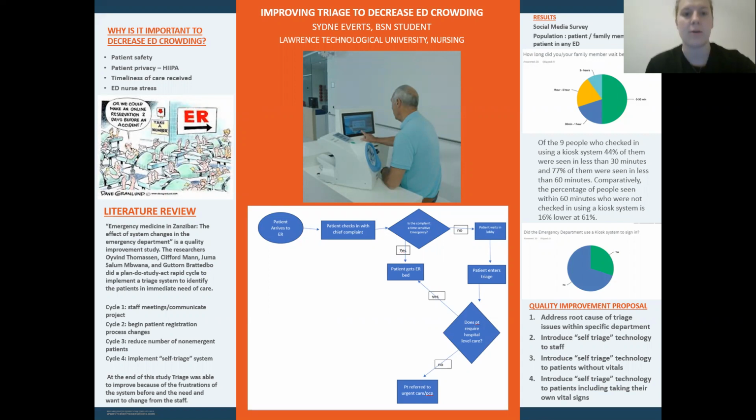I've chosen to do a quality improvement project for a common issue seen in emergency departments around the world, emergency department crowding. Now, this is a bigger issue than most think, and because it's so common, it is an issue in virtually almost every hospital. Now it's almost an expected fact that when people come through the emergency department, they're just going to have to wait for sometimes hours before they are seen. But it's better sitting at home, right? Well, it shouldn't be that way.